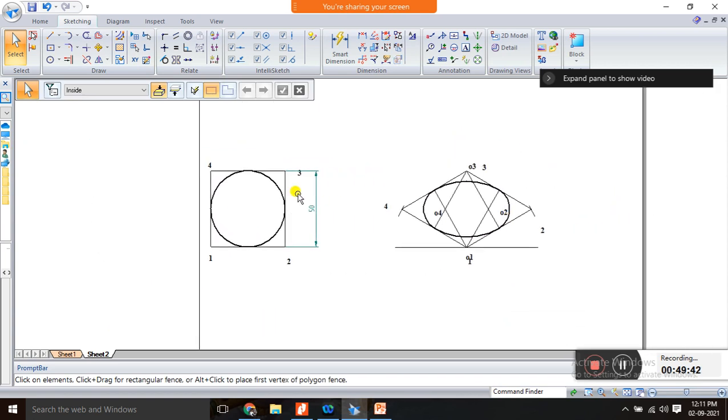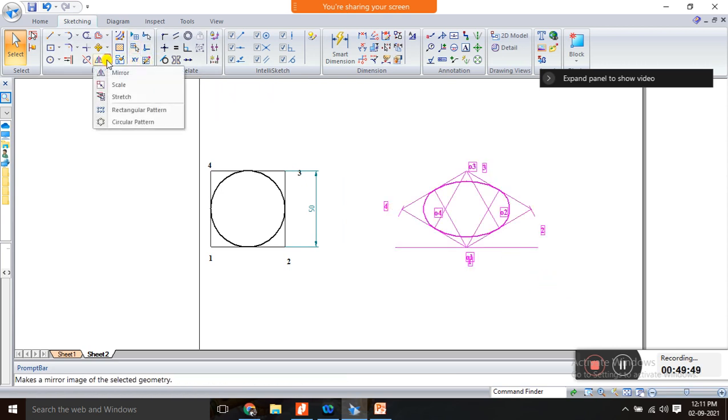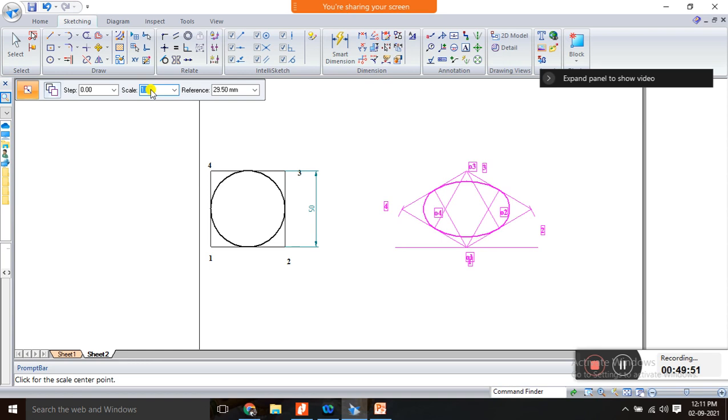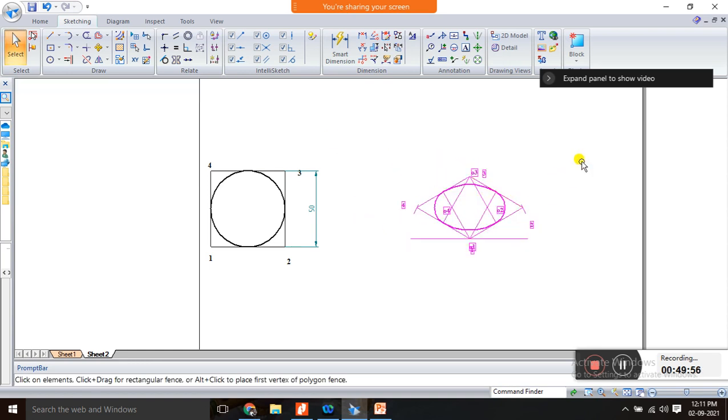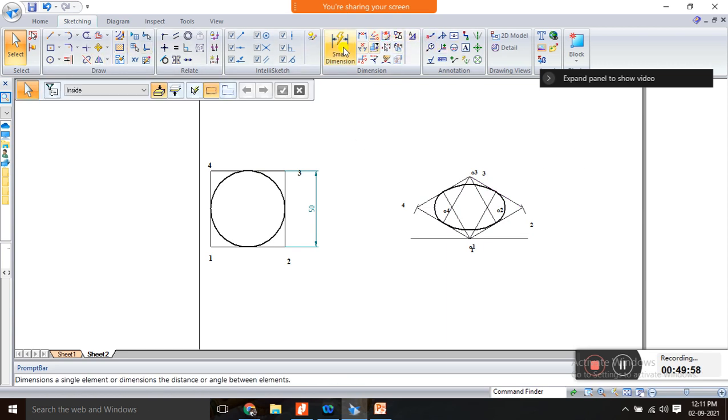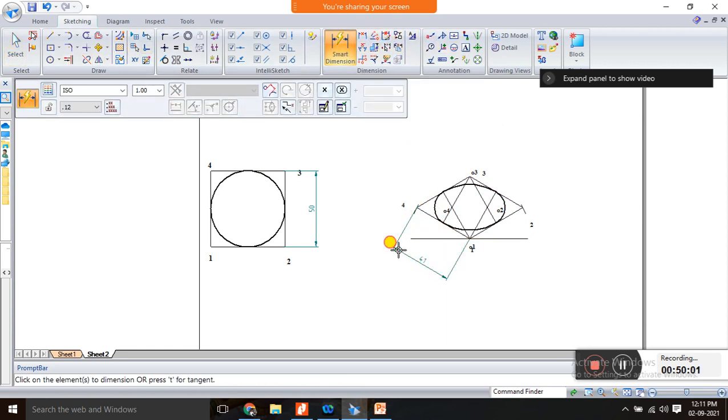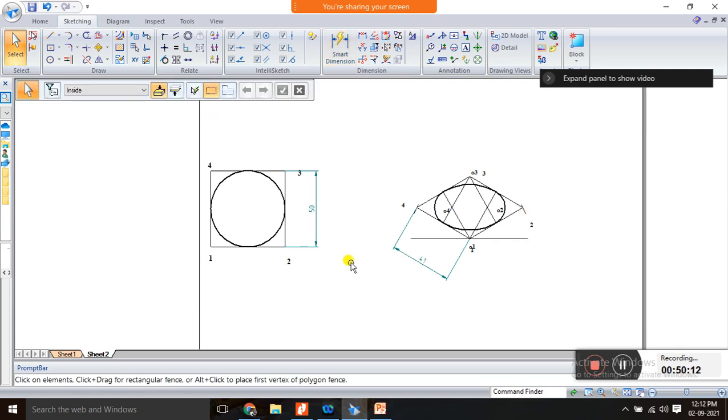See, so the circle reduces to an ellipse, and after constructing, use the scale and reduce by 0.82. It reduces to isometric. Okay, you just measure this. ISO 50 means 41. You just use a calculator. So 50 into 0.82 gives 41. So 41 is the actual isometric length. So it's the top view.